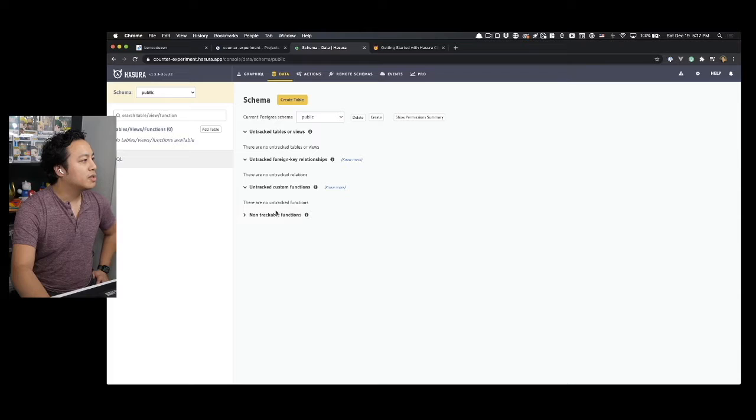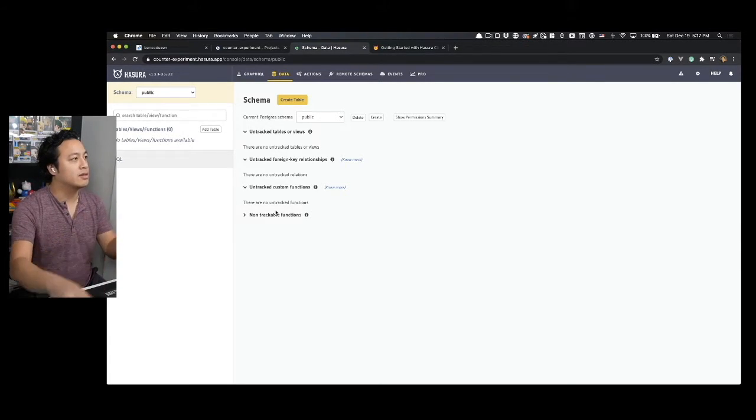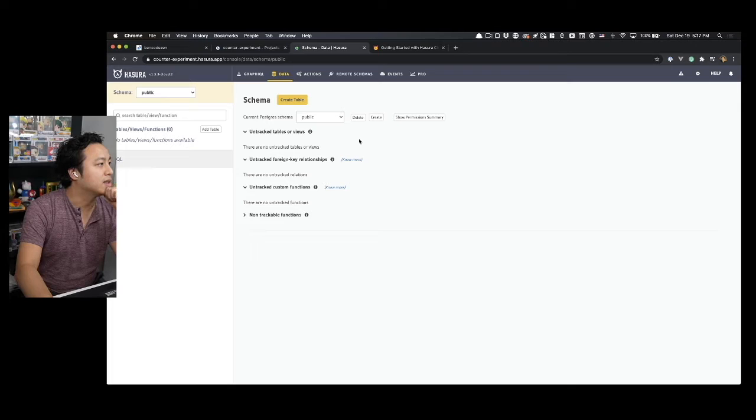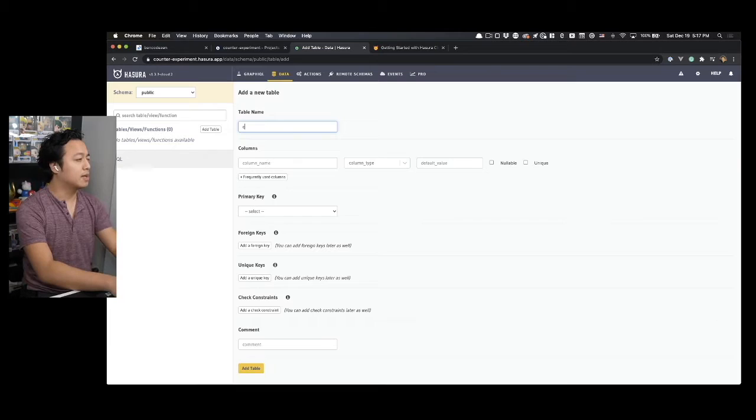But what I want to do is I just want to create a table where we basically track different timestamps at which it's created and the counter, basically like the data for that. So it looks like, we're in, so permissions, summary, schema. Okay, let's create a table. Okay, the table name will be counter.